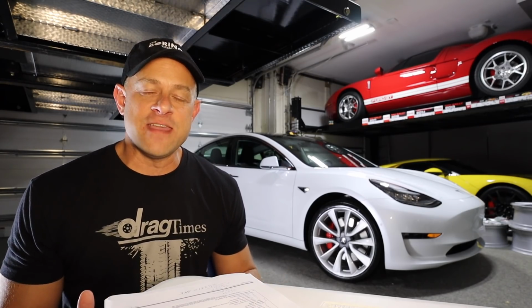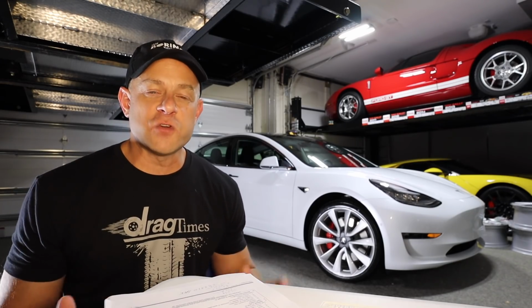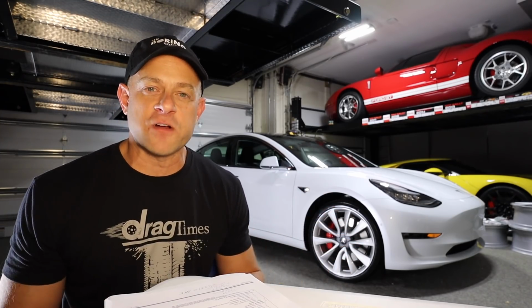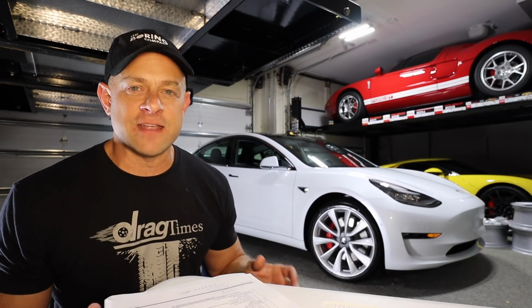That, combined with the tax credit of $3,750 expiring at the end of this month, really triggered me to get a Tesla, and then I had to decide between the new Model S and the Model 3. I felt like the refresh of the Model S was coming out soon. I didn't want to buy a brand new Model S and then have to deal with a new one coming out and selling that and getting the new one.